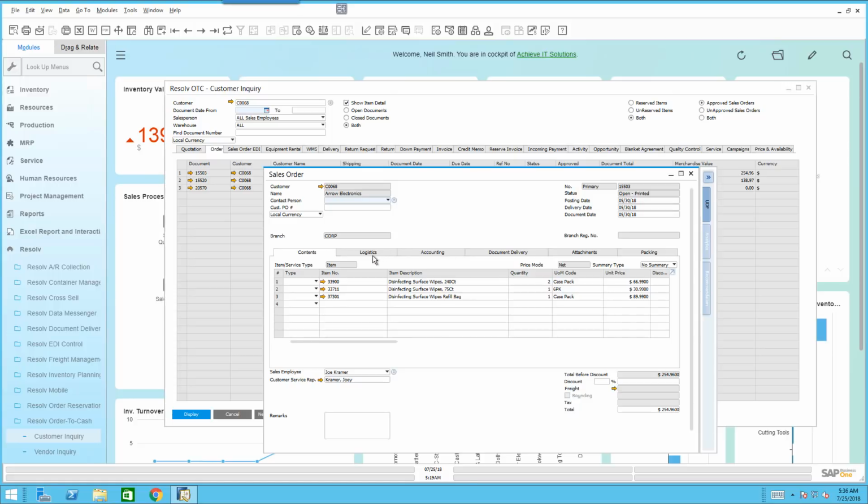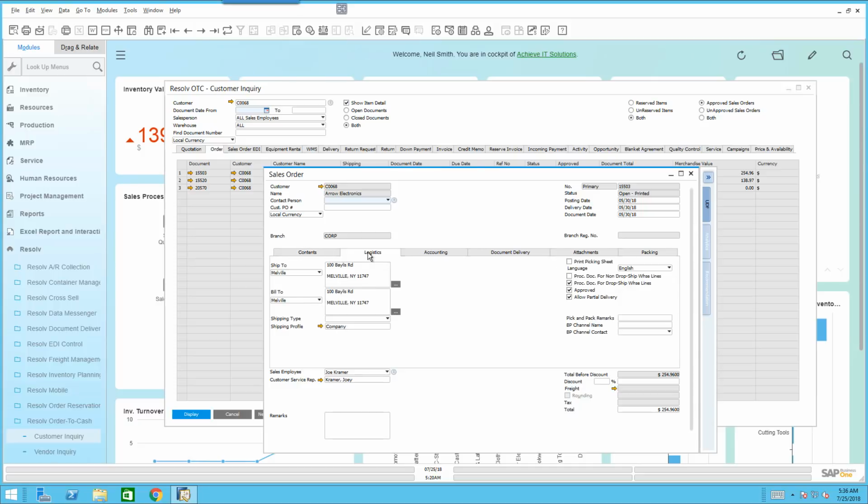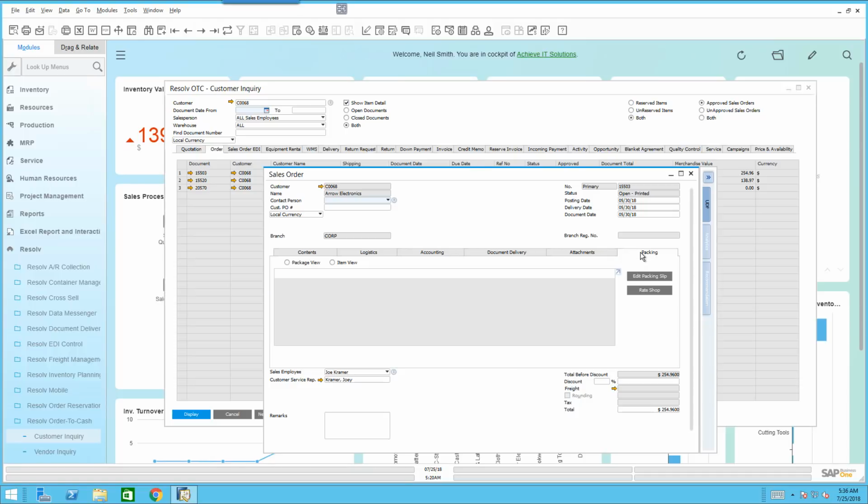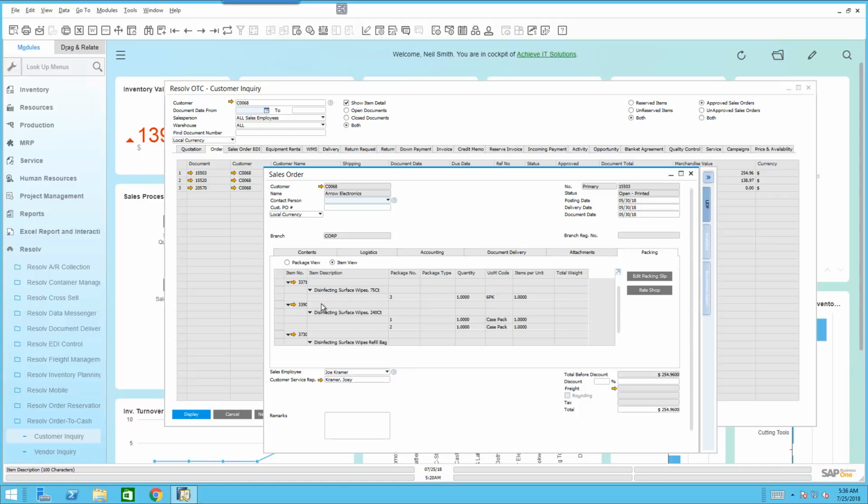All right, so you've got your standard information. What is the product that's involved in the order? What is the logistics information, standard stuff that's in the traditional Business One. But then you've got additional information here, like the packing information that now comes in, and gives you a much more detailed view of exactly how the product is packed for that order.